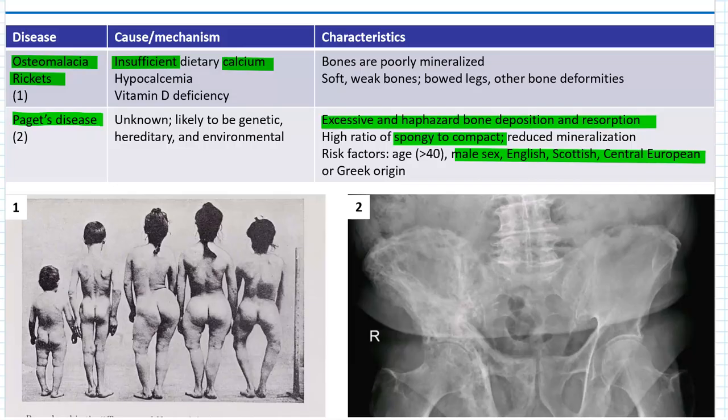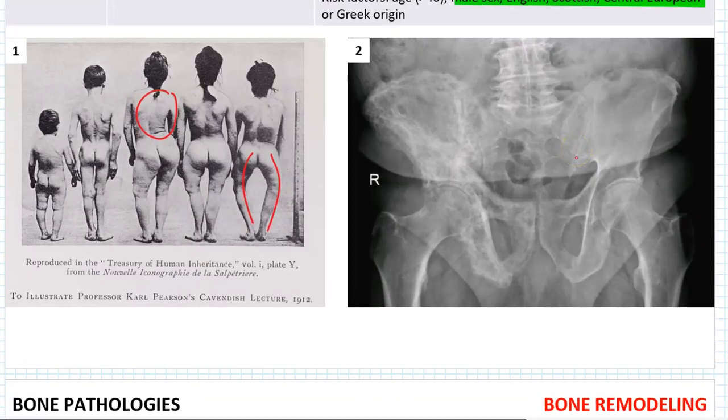But it's not too bad. So, here in this image, you can see the sequelae, the consequences of rickets. Bones are not hard enough, and the body weight results in bowed legs. Okay? It may also result in deformities to the spine. You can see this child has scoliosis. Okay? But that's an old image. Now it practically is non-existent.